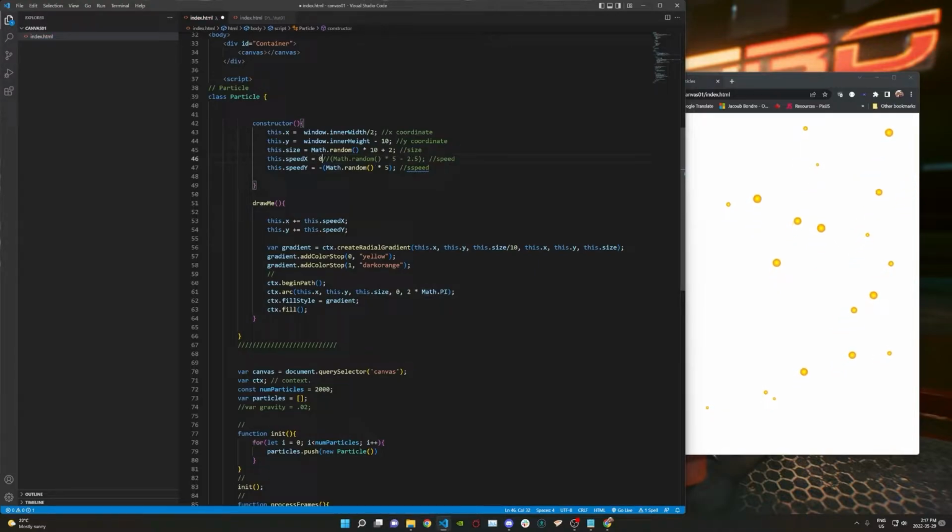Their x is not moving when the speed is 0 for x. And what we can do here, instead of having everything dead center, is we can just say Math.random. Did I accidentally press insert? I bet I did.